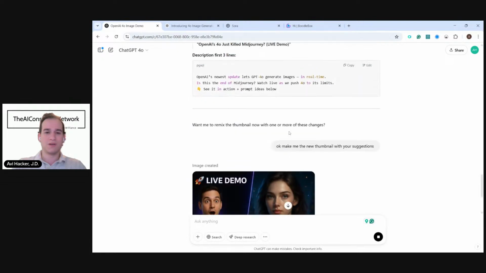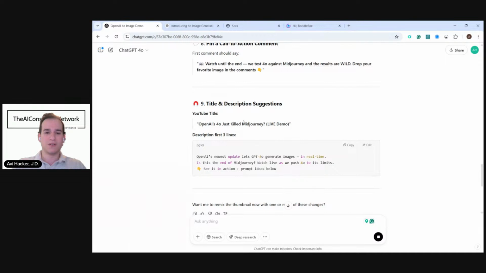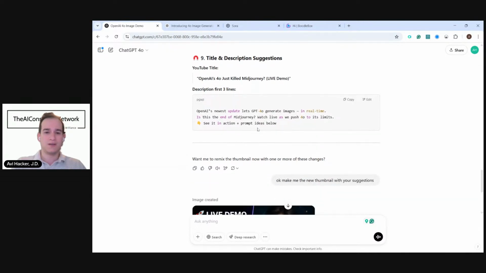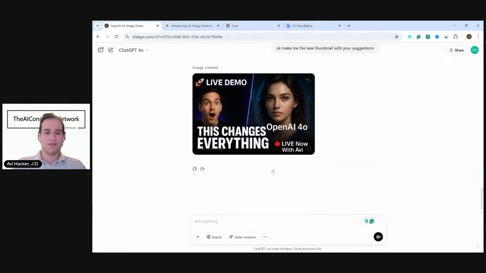Live demo, OpenAI 4.0. OpenAI just killed Midjourney. This changes everything. Like, this is really good. That would be a great thumbnail. And I'm not an expert at thumbnails, but this is way better than I've been able to create. So that is really good.